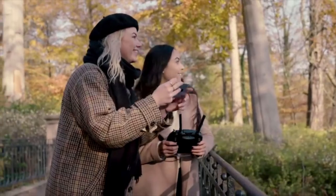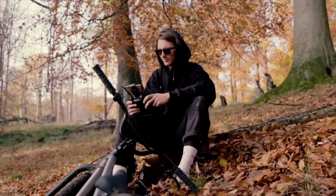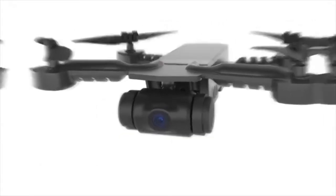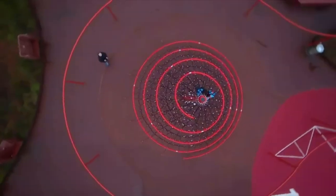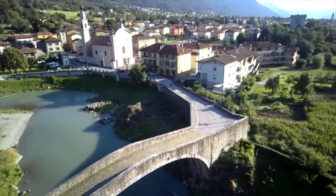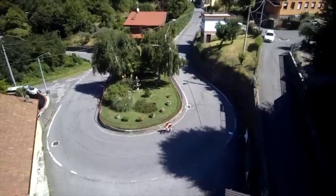Fitted with a high-quality Sony sensor, the image is crisp for improved video capture that's striking and clear. Microdrone 4.0 is no ordinary drone. A tiny 2-axis gimbal provides fluid motion that eliminates shake, giving you buttery smooth footage using both mechanical stabilization and EIS. It allows you to create cinematic filming techniques that excite and inspire.